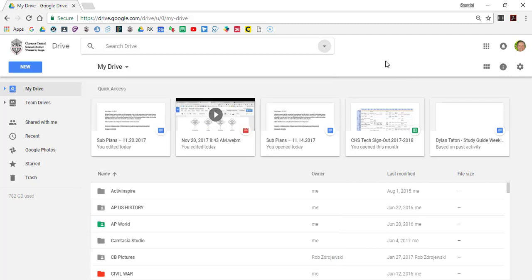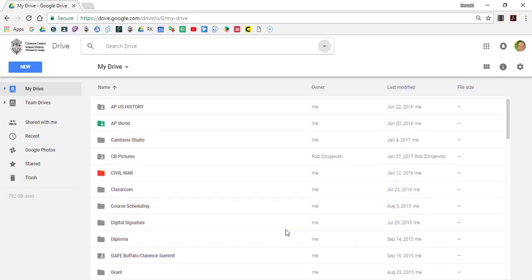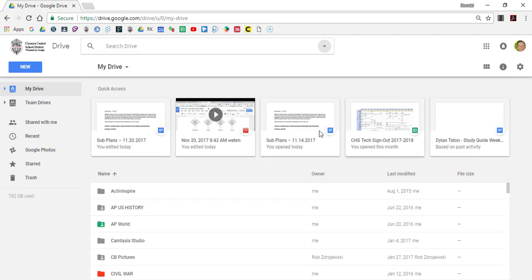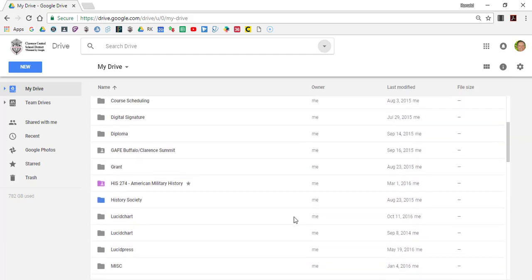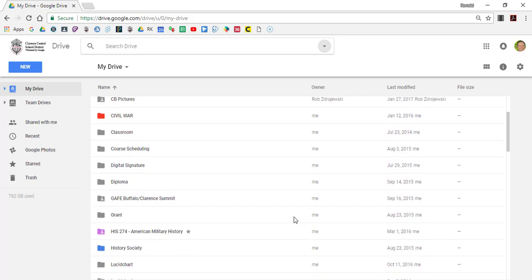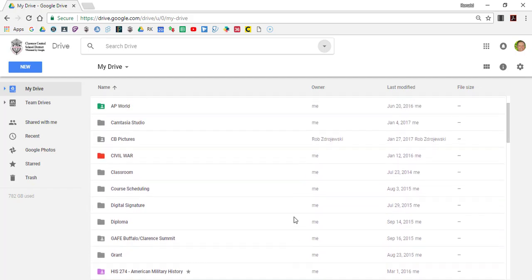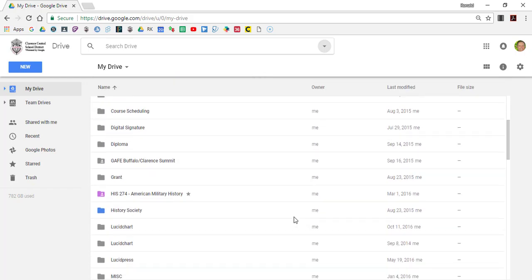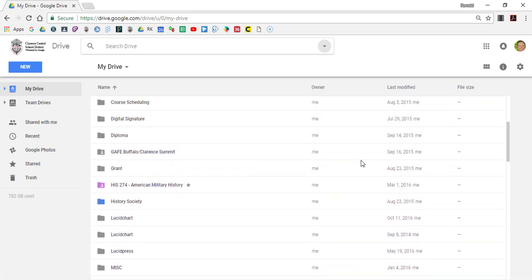Okay, so I'm going to stop here. Here are your most recent files that you accessed. And then here, if we scroll up, you have your various folders that are here for you, which is really kind of nice. Now, I already have a lot of folders, as you can see, but you might not have any folders. And we're going to look at how to make a folder and how to add files to folders. Okay, so it's kind of like the basic setup of your screen of Google Drive.